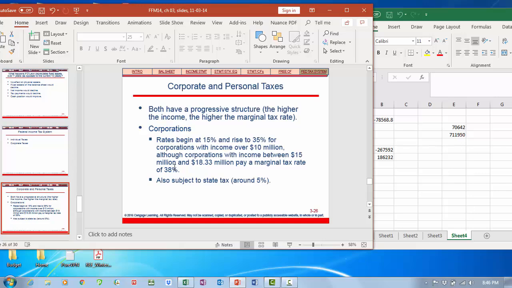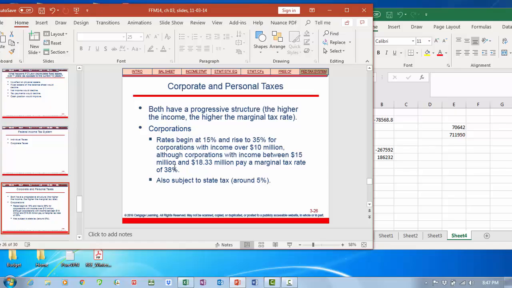Now, marginal tax is the tax that you pay on the additional dollar that you earn. So it's not an average tax. There's a difference between the two. Average is the total income corresponding to the tax you pay. That'll give you the average tax rate. Marginal is for every extra dollar that you earn, what is the proportionate tax that you're paying.